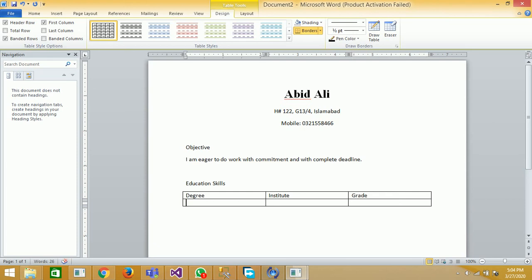Degree, matric, institute, grade A. When you press tab, another row will be automatically created.